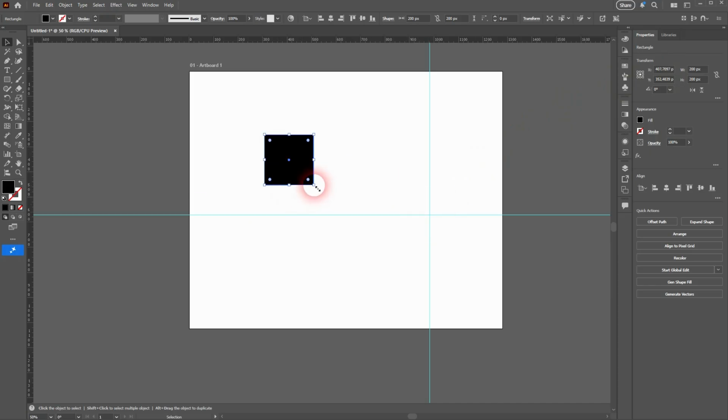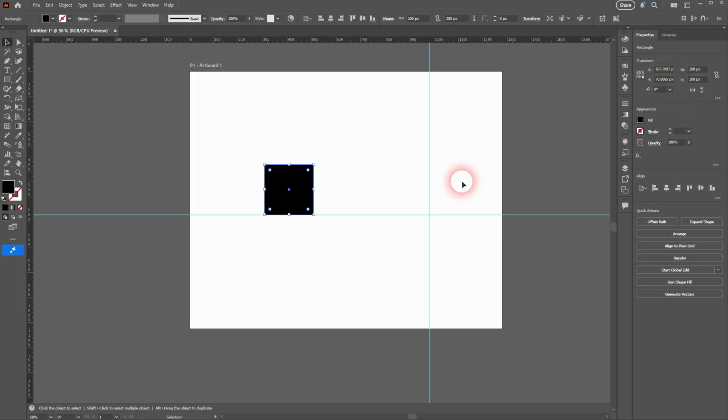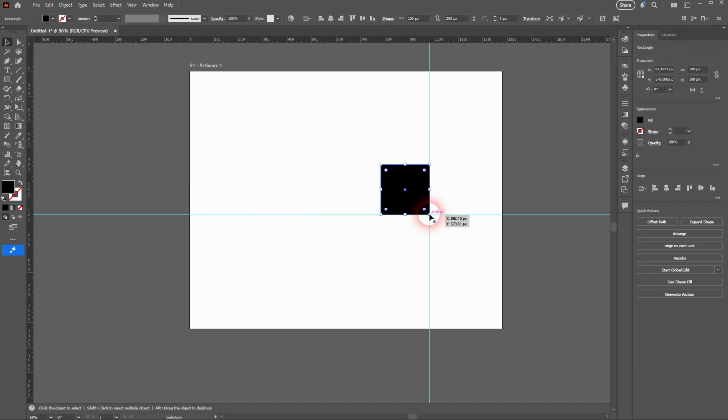But let's say we don't want the center point of the rectangle at this specific point where the guides meet. But instead we want to have, let's make it the bottom right. Well, to achieve that, we use the same values again, but we switch the reference point right here. So there is this little cube, you could say, with 9 points. And you can left click on one of these to switch the reference point. I make it bottom right. Then I paste the values for X and Y from the guides to the rectangle. And there you go. So if for some reason the snapping doesn't work, use that method right here.